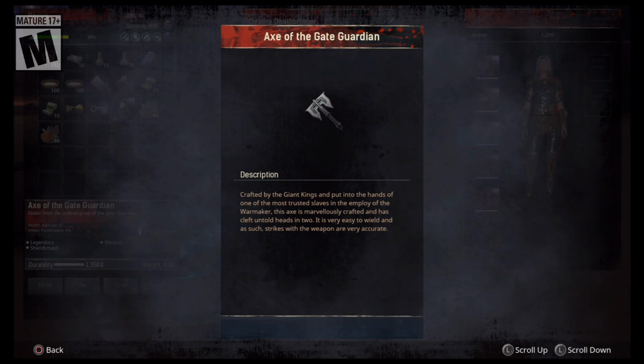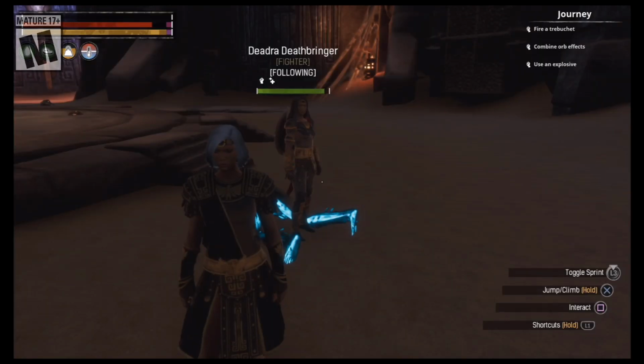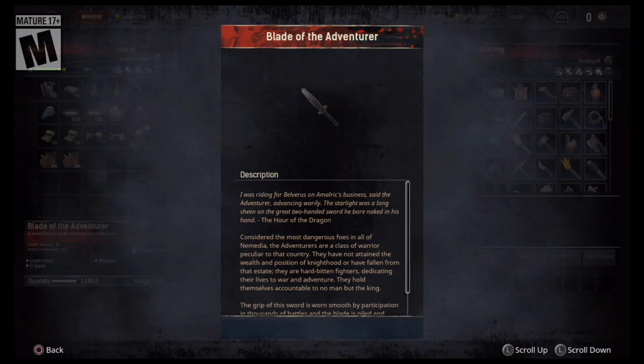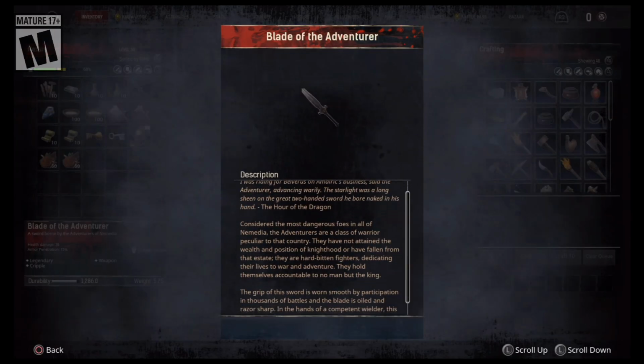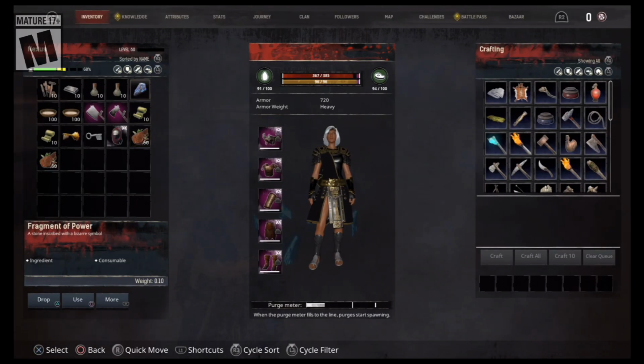Crafted by the giant kings and put into the hands of one of the most trusted slaves in the employ of the war making Saxon. Easy to wield, and as such, strikes with the weapon are very accurate. Okay. So what about you? In the hands of a competent wielder, this two-handed sword does additional damage with every strike. So yeah, it's just a bam, bam, bam, bam, build-up damage combo. Alright, so that's a nice surprise. I didn't realize he dropped this. Okay.